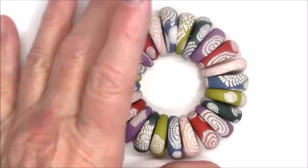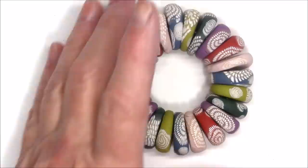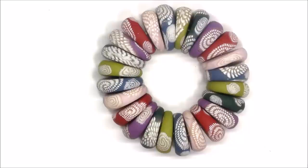So make one for yourself. Pick your own colors. You could use a monochrome color palette. You could use different shades of blue. You could choose different shades of purple, just by adding either black or white to your colors. There's a lot you can do with this.